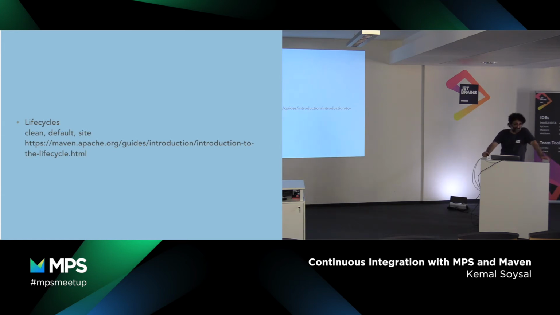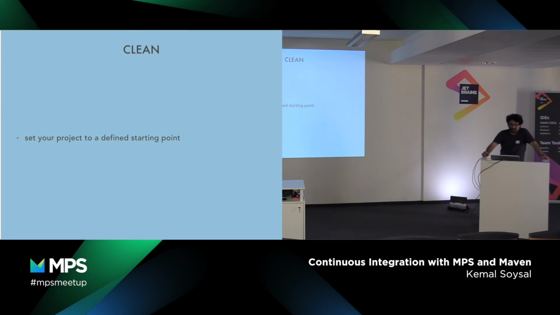There's a clean life cycle, which just concentrates on cleaning. The default life cycle concentrates on everything from being able to compile, to package, test, and deploy. And then there's a documentation life cycle, which is called site, that produces some documentation about the tests that were probably invoked, and some website documentation. We could go into each one, but these are quite clear.